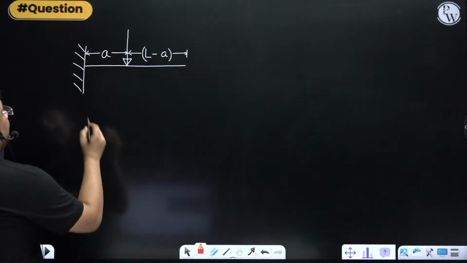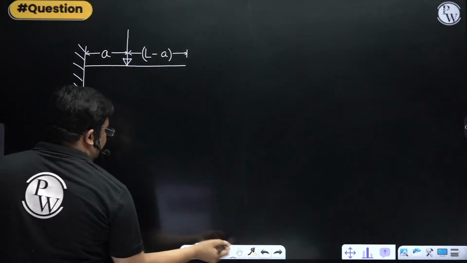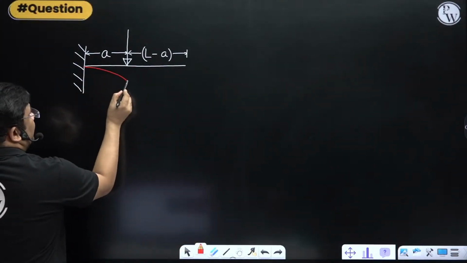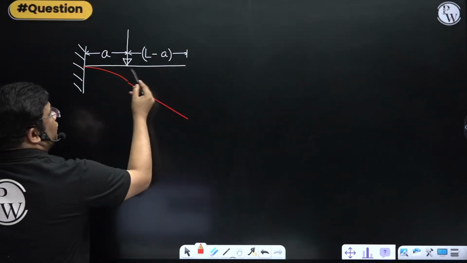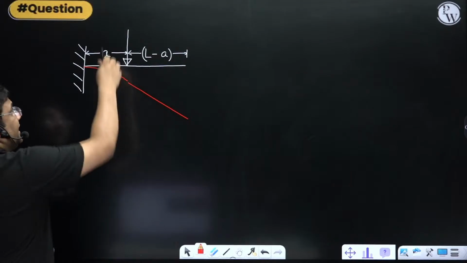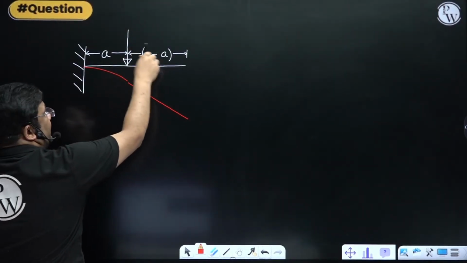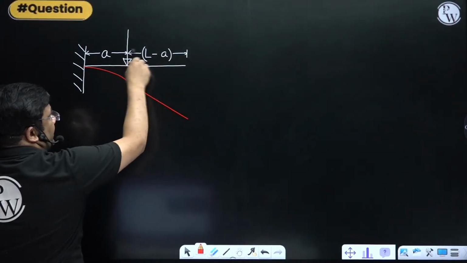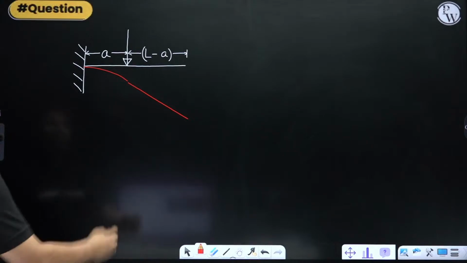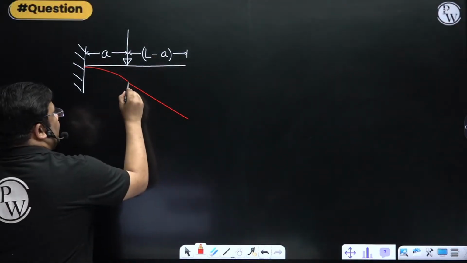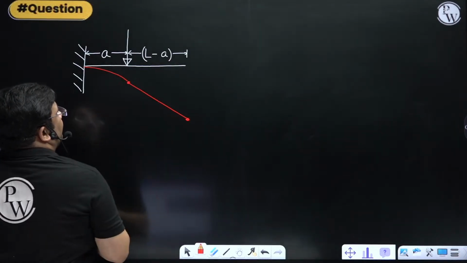Yes. So here, if you see, the deflected shape will be like this. And then what will happen? From here, it will be straight. Why? Because there is no bending here, right? The load is acting here, so bending moment will be only in this part. Here the bending moment is 0, na? So there won't be any bending here. So this will be straight. Here there will be no curved shape of the beam, right?